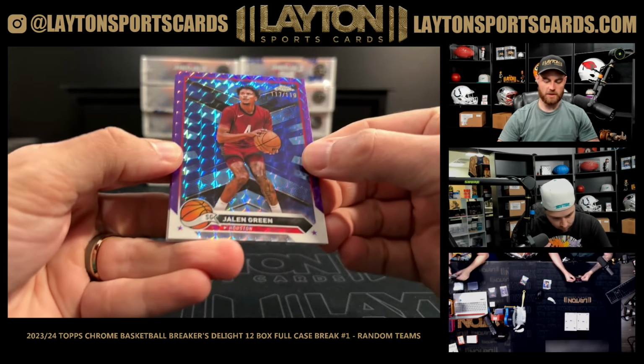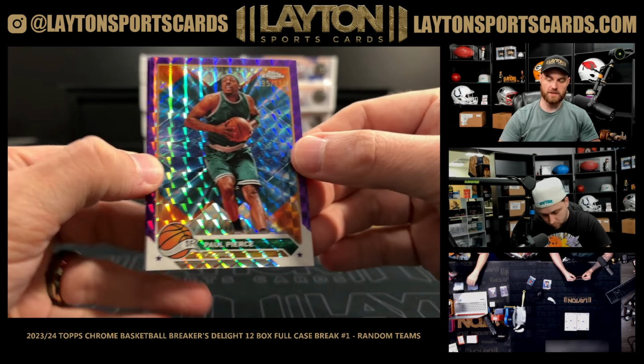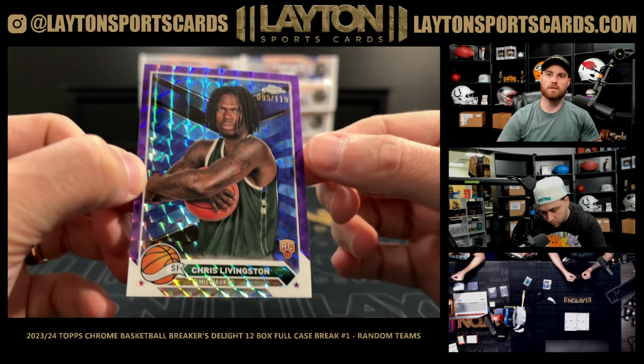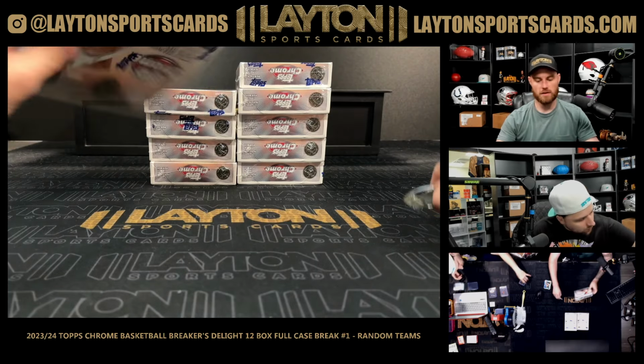And geometric base parallels, the 119 Jalen Green, Rockets. To 119, Paul Pierce, Celtics. And also to 119, rookie Chris Livingston, Bucks. So a lot more low numbers so far in this.